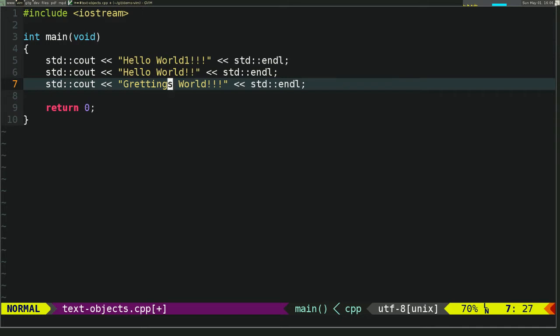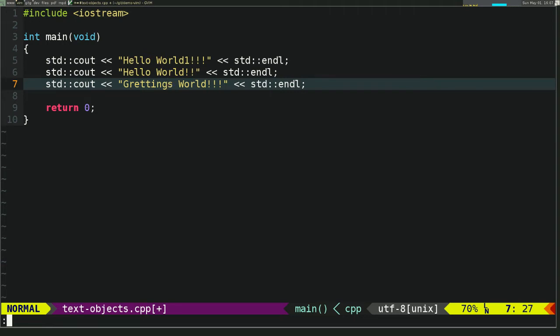So next we'll talk about text objects in Vim. Vim has a concept of text objects. One thing that you would like to get help on every now and then is help from within Vim. You can go to Vim and press colon, and as you would have noticed, as soon as I pressed colon, my cursor came to the bottom of the screen. I'll press escape and press colon again.